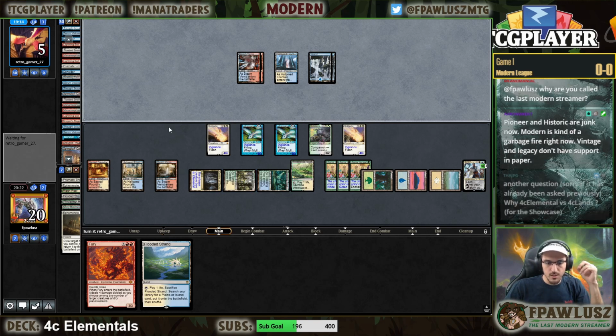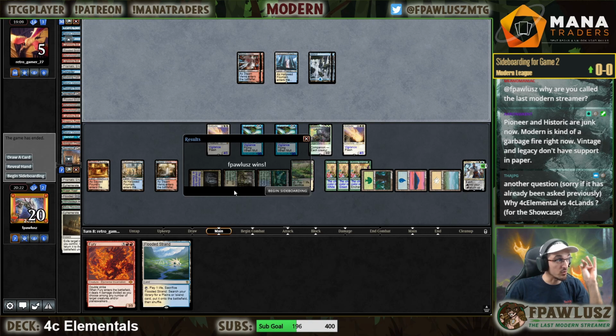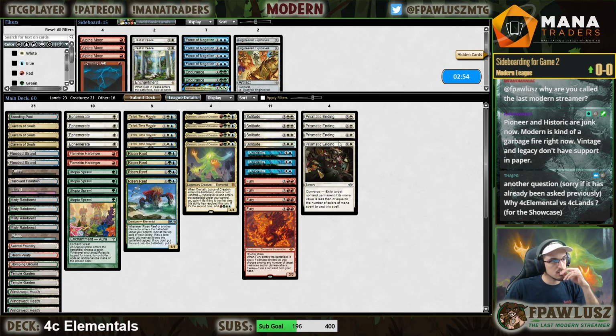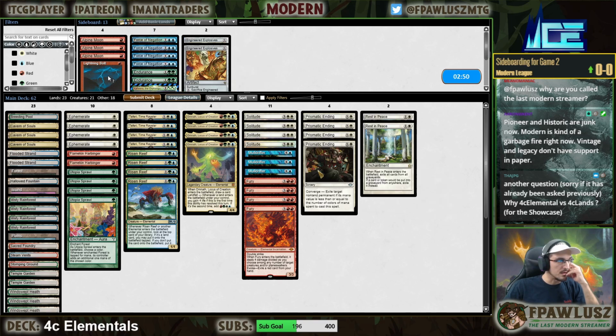Apparently historic are junk now. Modern is kind of garbage fire right now. Vintage and Legacy don't have supporting paper. Well, Legacy is garbage fire. I think Modern is great. Do you not like Modern currently? I think Modern is kind of fantastic right now.